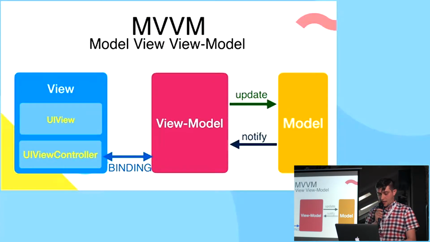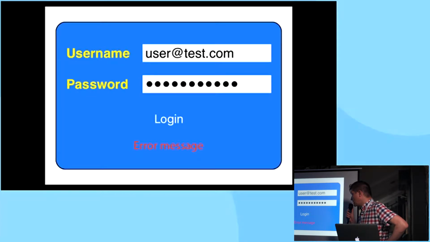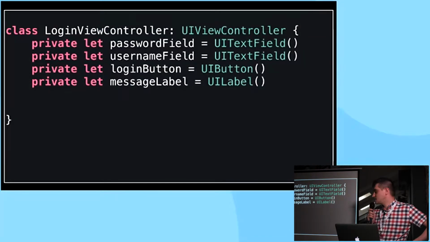Let's take a look at how we solve this in our source code. Let's start with a simple use case, like a simple login screen. We have two UITextFields and one button. Actually, the two fields and the button are our inputs from the user. Additionally, we have a label for showing an error message, and this one is just output from the view to the user. And let's see how our UIViewController looks.